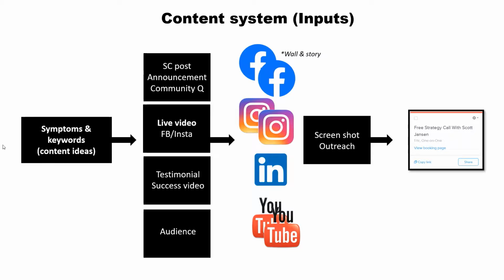Let's start over here on the left-hand side here. So the very first set of action items I'm going to take you guys through, these will all become action items. I'm going to show you how to create all of this content here, is let's go back into the Facebook groups and let me show you exactly, aside from the niche research and finding symptoms, let me show you how I create content based off those ideas, those symptoms and those keywords. And like I said, constantly updating your keywords and the symptoms on your list, that's what's going to make you money. And again, in week 4, your VA will do that for you.